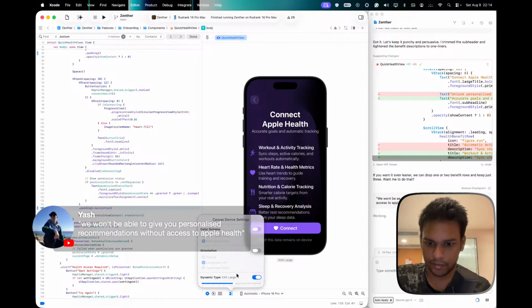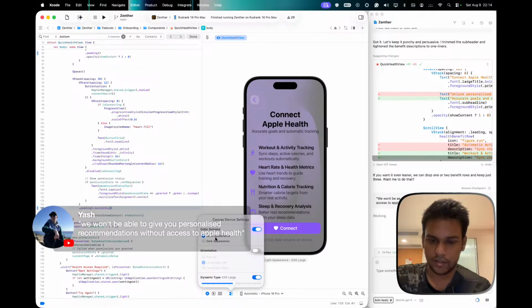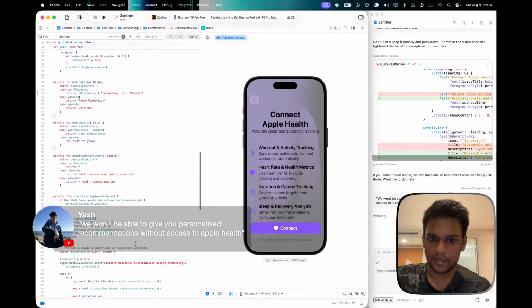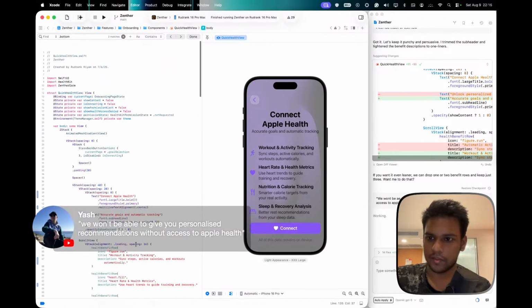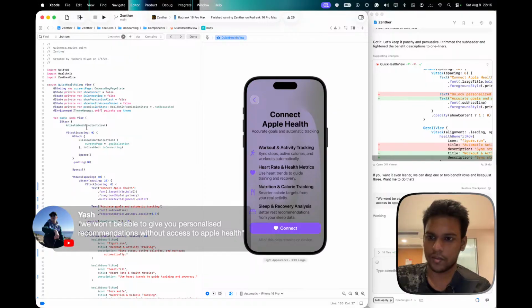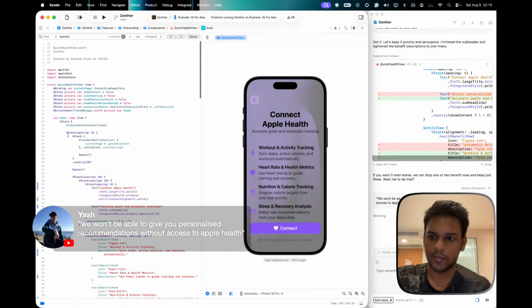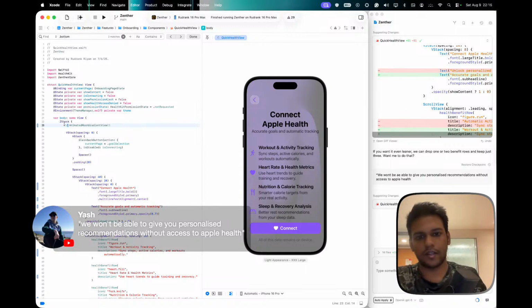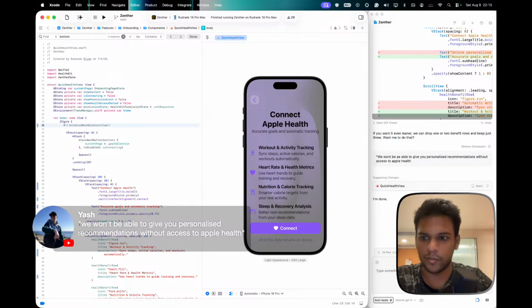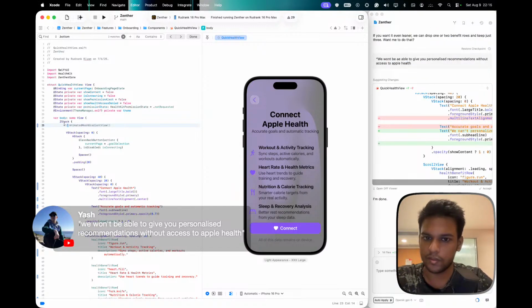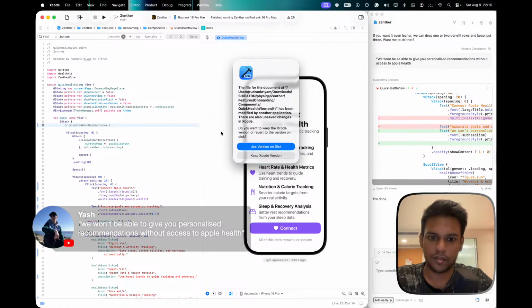So let's continue and see how it looks in the light appearance. For the light appearance, the gradient that I have is not good. We will fix the gradient later on, but for now, if I just remove this and see how it looks, it looks like a very normal, simple screen without that, I think.